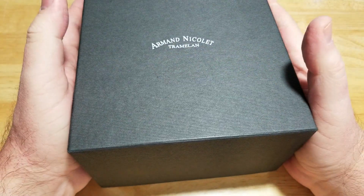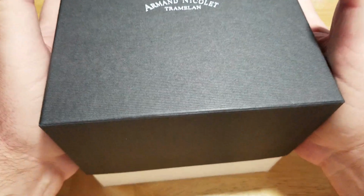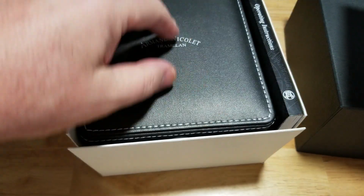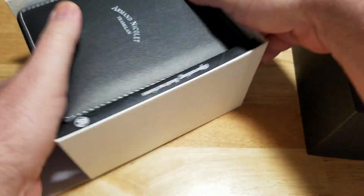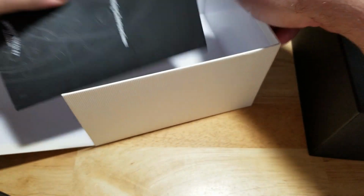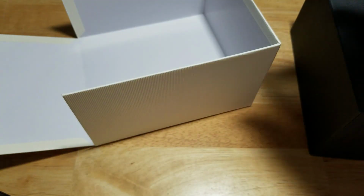I actually owned an Omega Seamaster a long time ago, and that had a red version of almost this exact same style inner box here. You get your international warranty, you get a microfiber cleaning cloth, and you get this very nice presentation box. And of course, I forgot, you get the manual, the operation instruction manual. There you go. Really, really nice. All this stuff is quality stuff, guys.